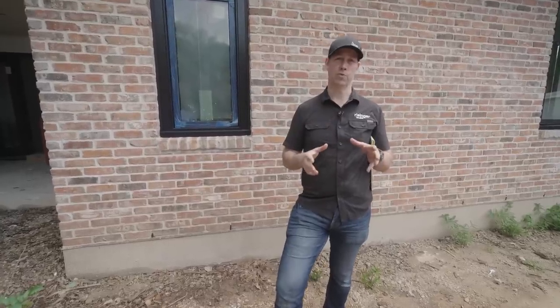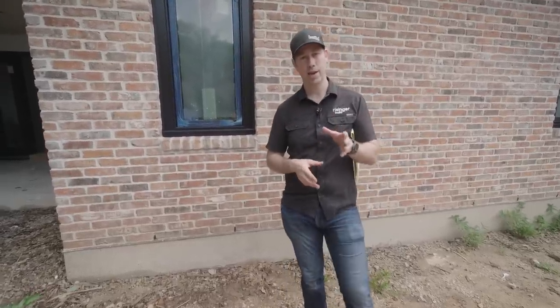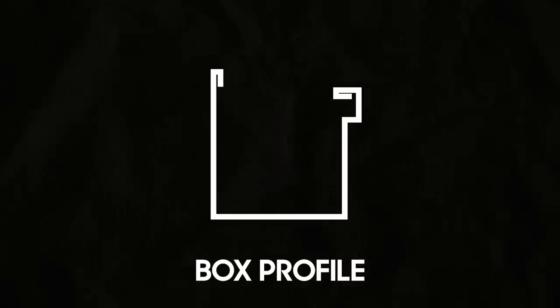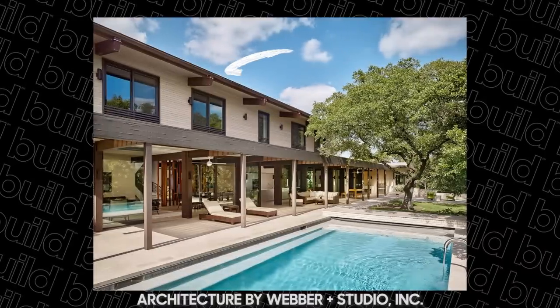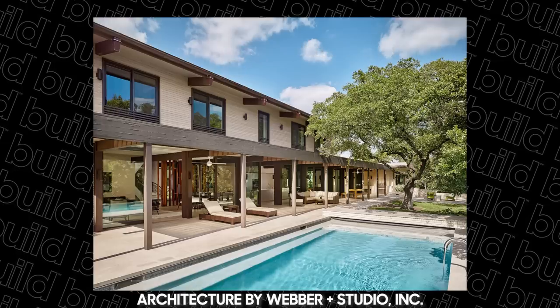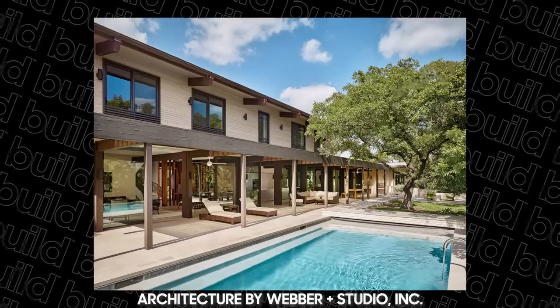Now let's switch gears for a minute and talk about K and half round versus box gutters. I've done some box gutters over the years. Typically it's because an architect specified and wanted that really boxy look on the front of the house. But when I've done box gutters, my gutter guy, Lionel, did not have a seamless machine. I don't think there's a whole lot of box seamless machines out there.